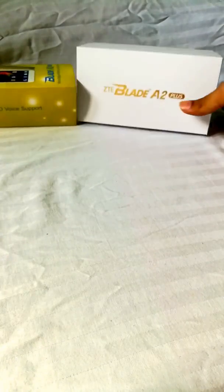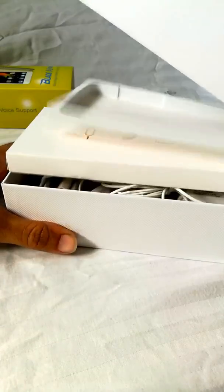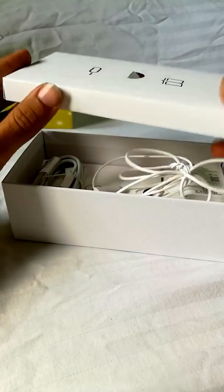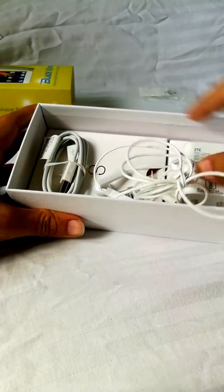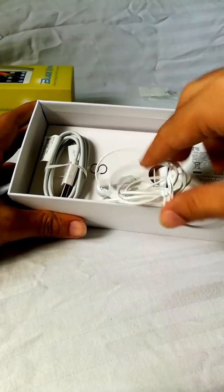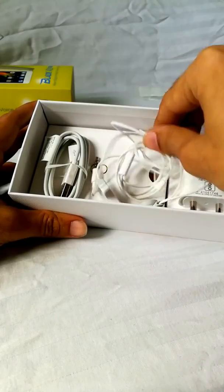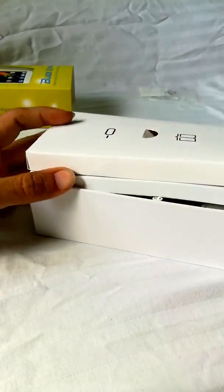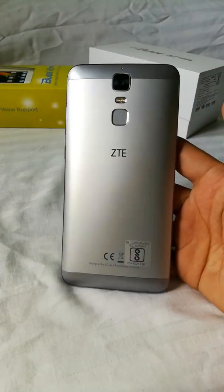If you look at the box and the contents inside the box, you will see it's got the SIM ejector tool here, and then you also have your fast charger, earphones that you don't generally get at this price point, and your USB cable. So these were the contents of the box. Now let's have a look at the phone and see what it really is capable of.